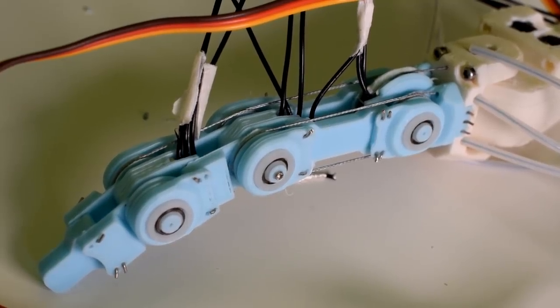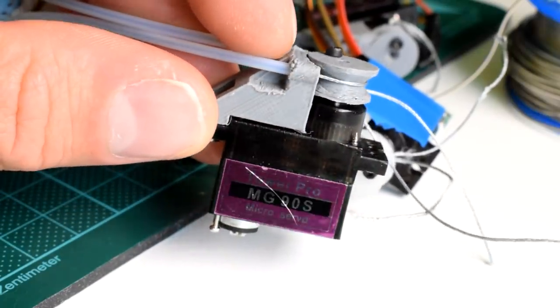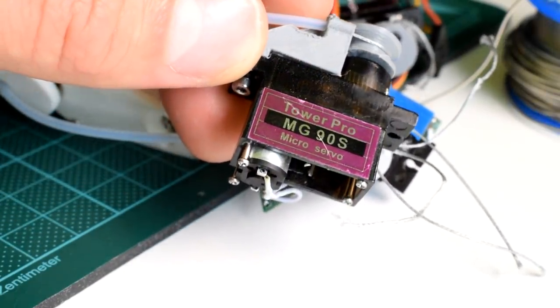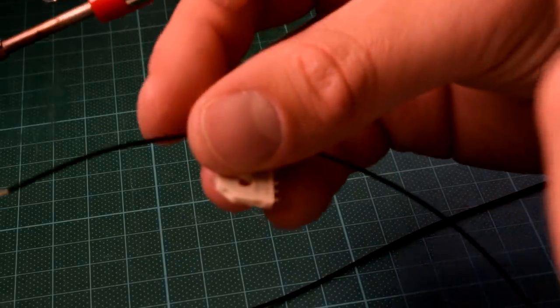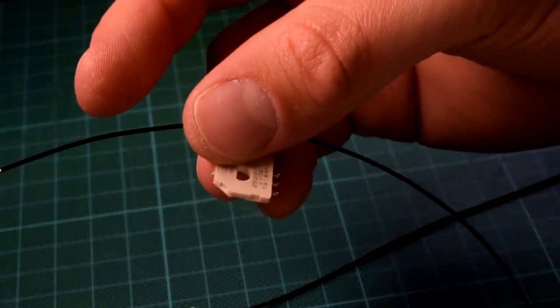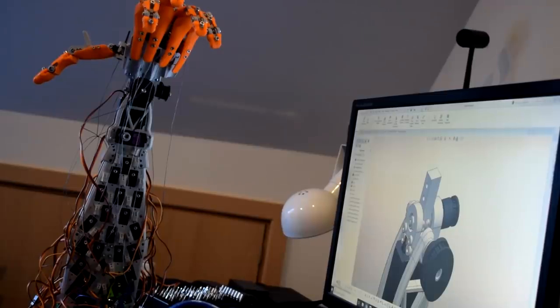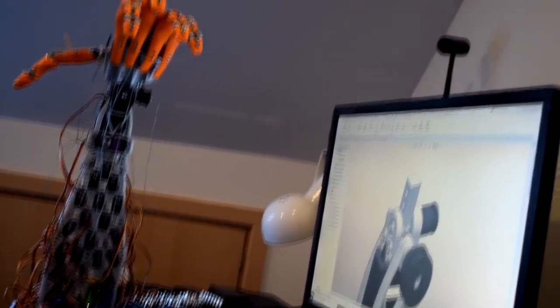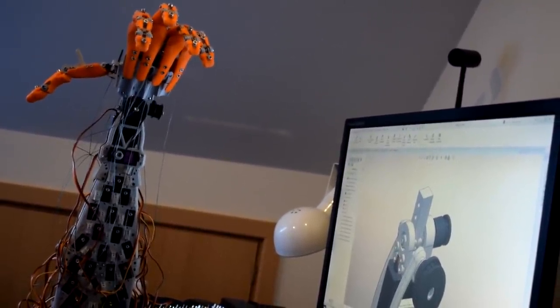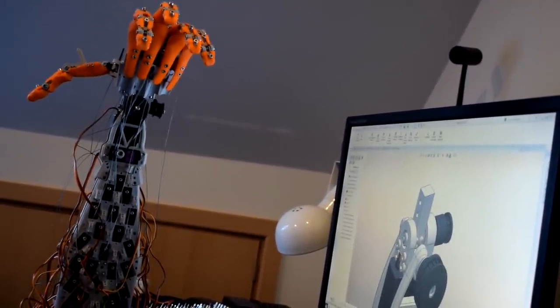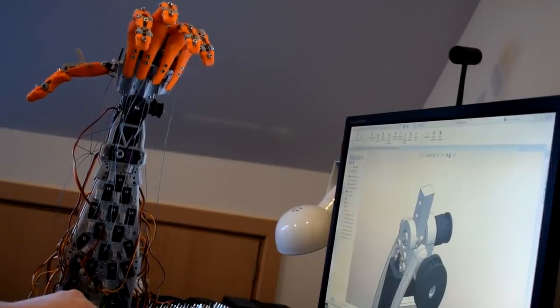So at the moment to test out this prototype I'm just using rewired MG90S servos but I would like to use the MCP actuator to drive at least one of the joint segments and I'm not sure how the actuators will look when they're integrated into the forearm in the final thing by which I mean I'm not sure if I'm going to rearrange the servos again to fit them better in the forearm or just stick with the standard form factor.